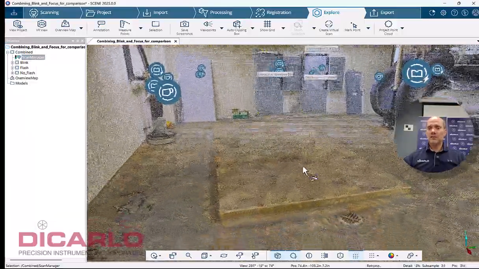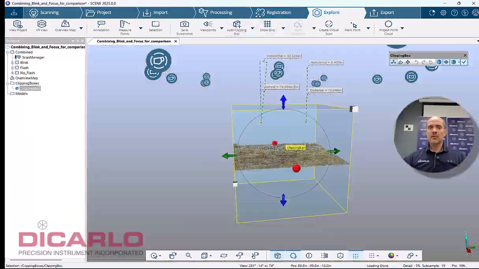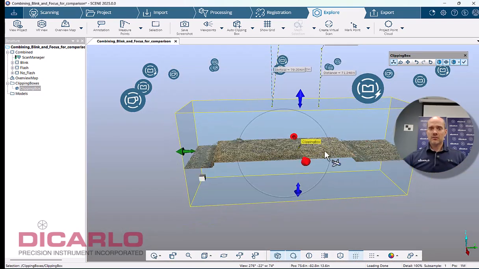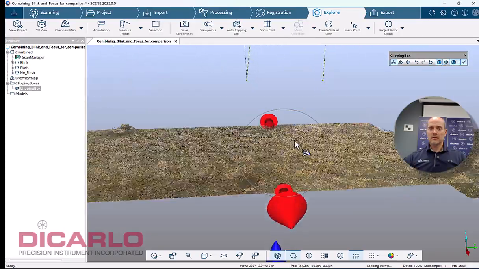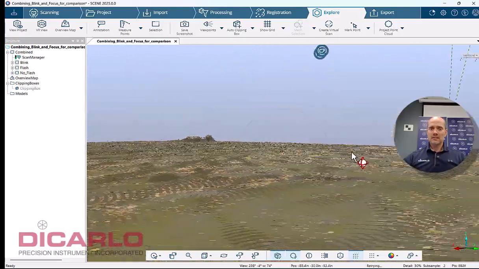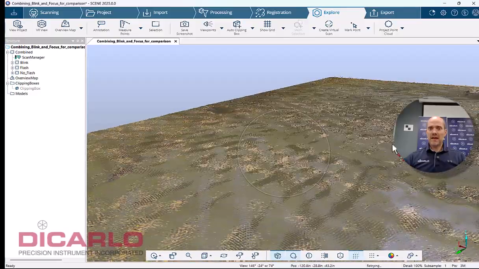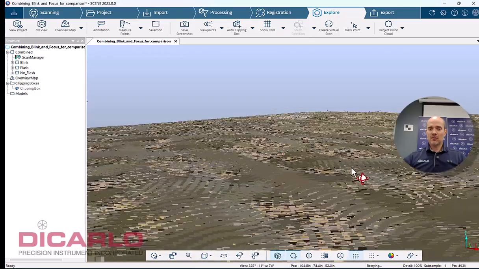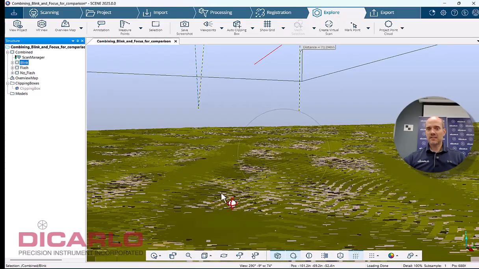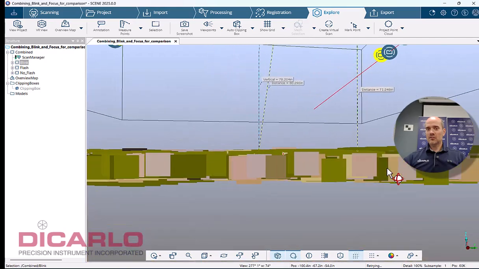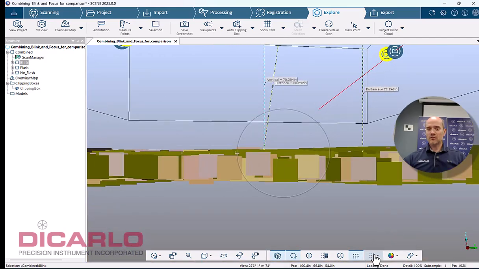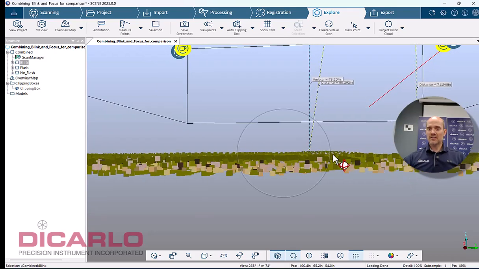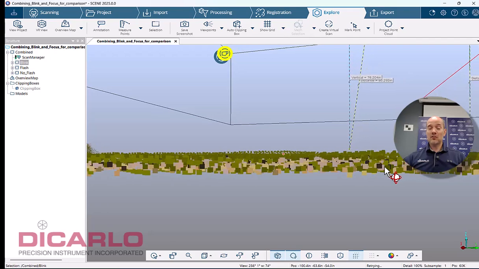Now to quantify and just to visibly see that, what you can do is cut a cross section across this pad over here and have a look at it. Let me go here and we'll visualize it. The first thing that you'll notice are these weird bands of points, and these bands are indicative of the way that the actual Blink scanner scans. You can see that it's not an overall scan that gives you the best perspective here. There's a bit of a pattern there. You can see that it's kind of bowed.